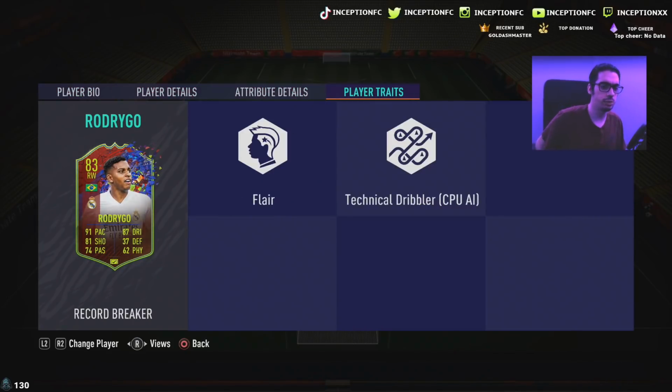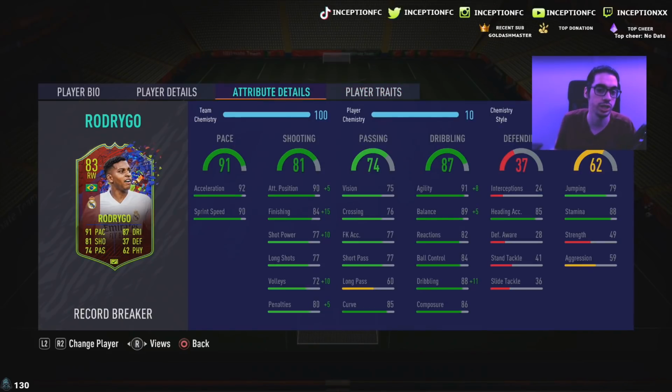In regards to his in-game traits, he only has the flare trait, no finesse shot trait or outside foot shot trait. His in-games, 92 acceleration with 90 sprint speed, already pretty decent to be honest. Base card stats look great for that. His shooting stats is at 90 attacking positioning with 84 finishing and 77 shot power.